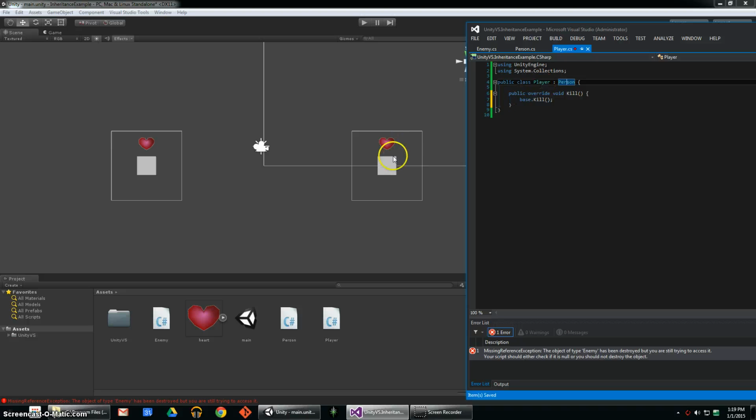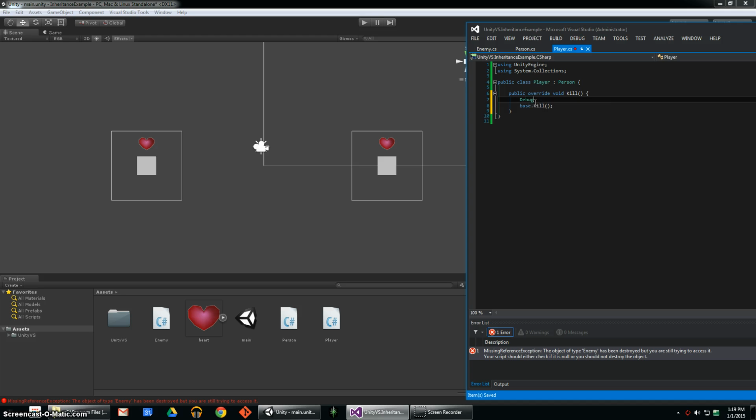Because what's going to happen is when the player gets to 0, it's going to call kill, which because we've overridden person's kill, it's going to call this kill instead, which of course is then just going to call person's kill anyway. So that's not really what we want. Now we could leave this if we simply wanted to include functionality. So let's go ahead and do that actually. Let's leave this here. That way the player still is destroyed, but now we want to add something.